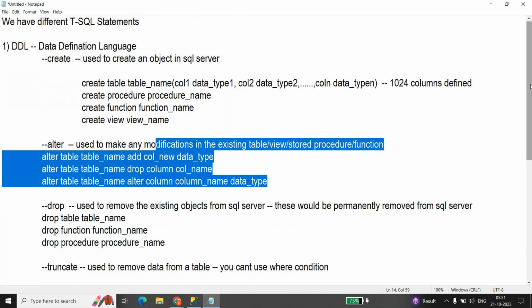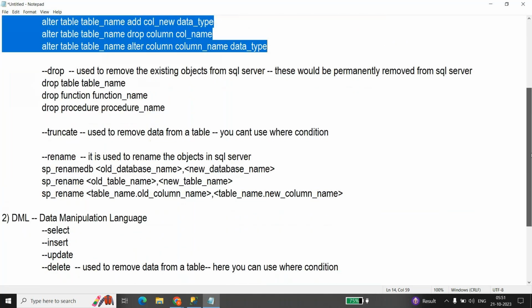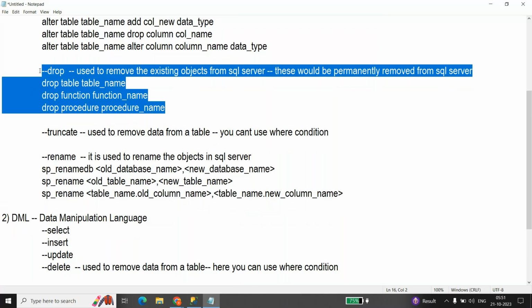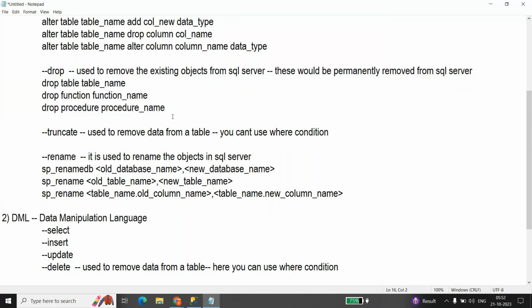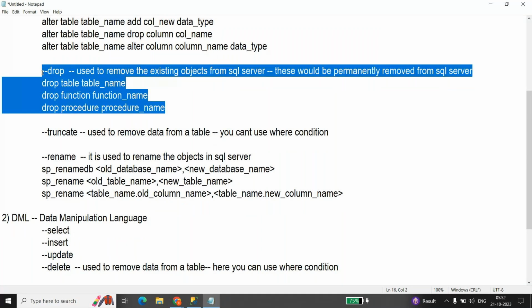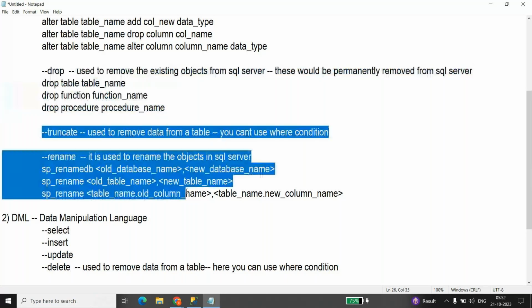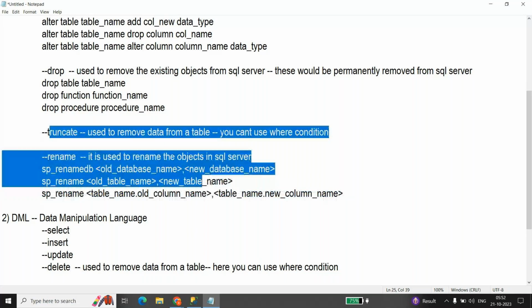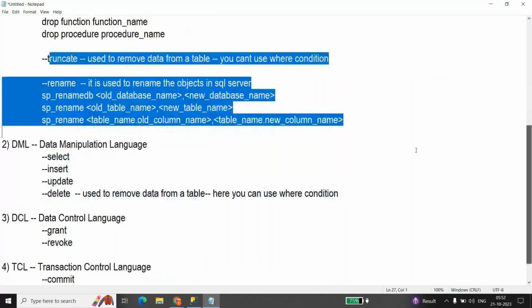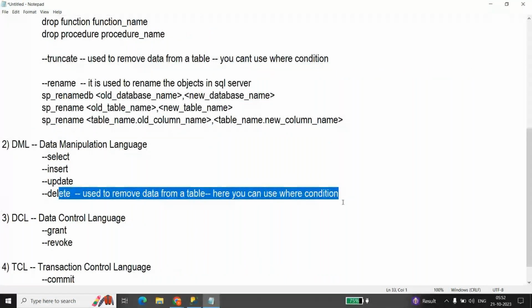DROP permanently removes the object, like a table, function or stored procedure. TRUNCATE removes data permanently. Then you have DELETE also. Both are one and the same, but with DELETE you can use a WHERE condition, with TRUNCATE you can't. We'll talk on that.